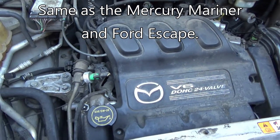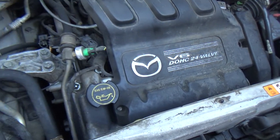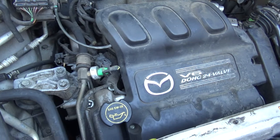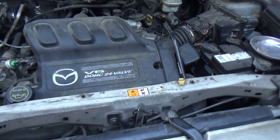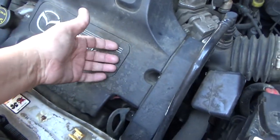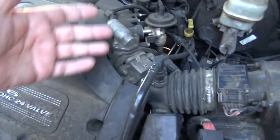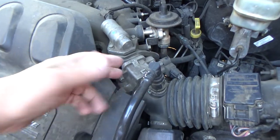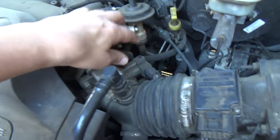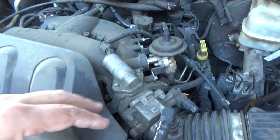But anyway, if you've got the V6 24-valve 3-liter Ford engine, this should be at least somewhat applicable to your situation. So of course we've got an engine cover to take off here, and then we're going to have to remove, looks like maybe the throttle body, to get it out of the way. The EGR valve, I think I'm going to try to just undo the big nut there and leave it attached to the intake.